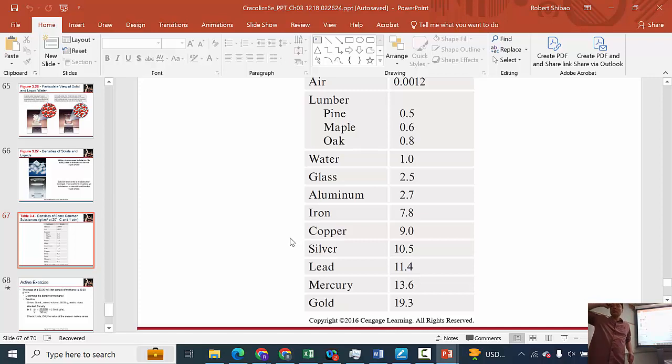Did I tell you the normal atmospheric pressure? 14.7 pounds per square inch is normal atmospheric pressure, which is equivalent to a column of mercury. A column of mercury, 760 millimeters tall, weighs how much? If you put that in the palm of your hand, it would weigh 14.7 pounds per square inch. We call that 1 atmosphere because that's normal atmospheric pressure. And so those would be equivalent to 1 atm.